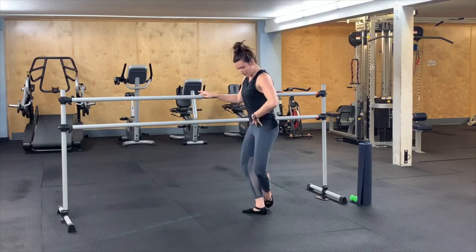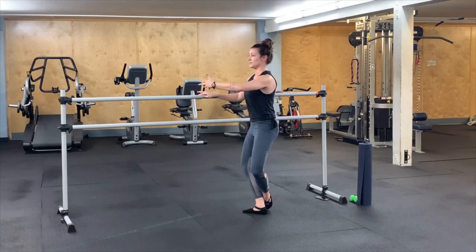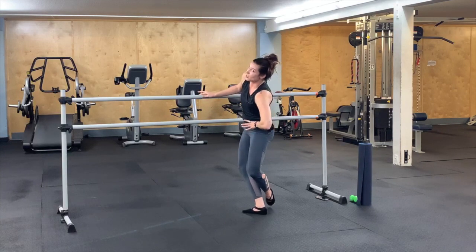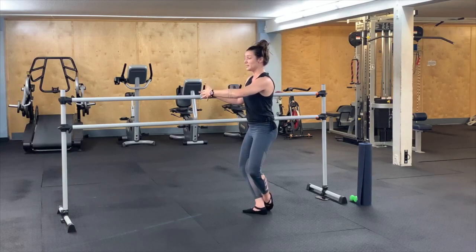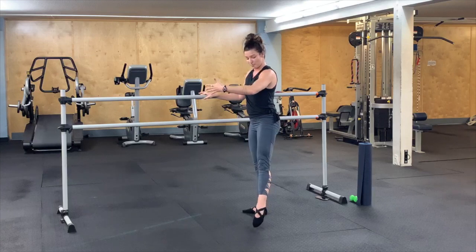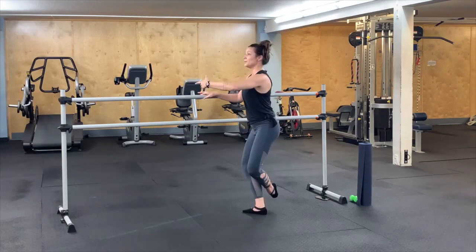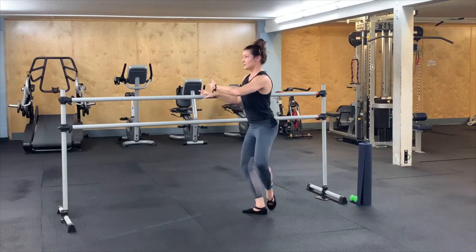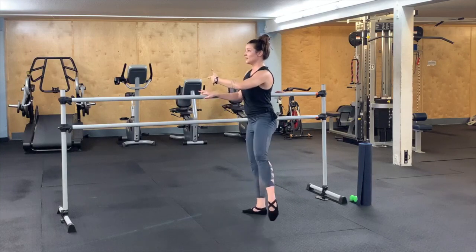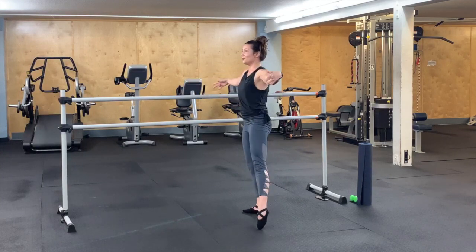We're activating those quad muscles in that right leg, activating the core muscles to keep those hips stable. So we're not dropping our hip or dropping our shoulder. We're keeping those shoulders lifted, keeping those hips in line. For our point, you're straightening the right leg, toes point on the left side, activating the quad on that left thigh. So, curtsy, point, curtsy, point, curtsy, point.